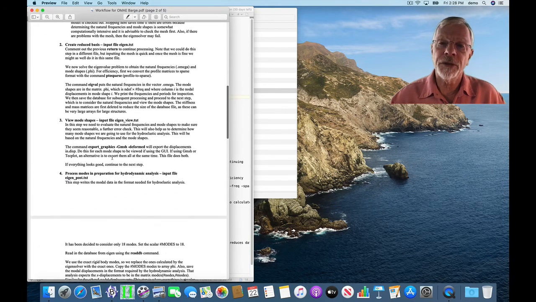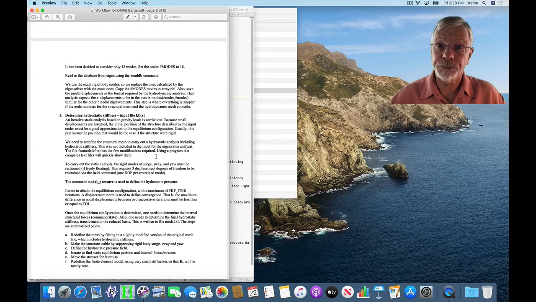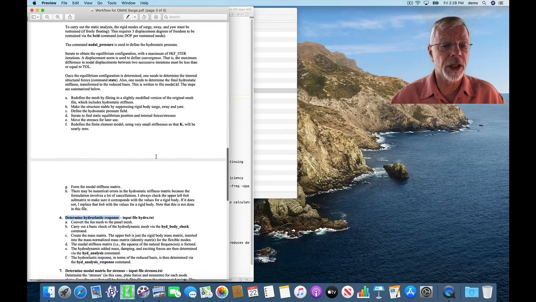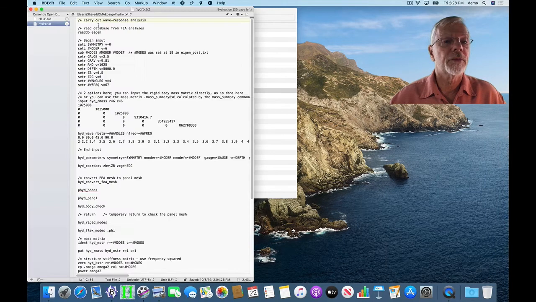It makes it very convenient for us to do error checking. A lot of times there's some iteration involved in these. There are typos, and so you don't have to redo everything as you work through it. It's broken down into pieces. So I'd like to encourage you to use these files as appropriate. I think they'll make your life a lot easier. So let's look at this file here and see what we're doing.